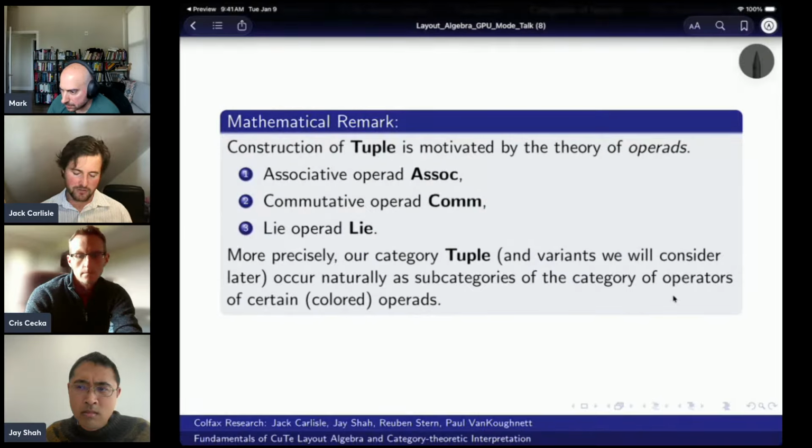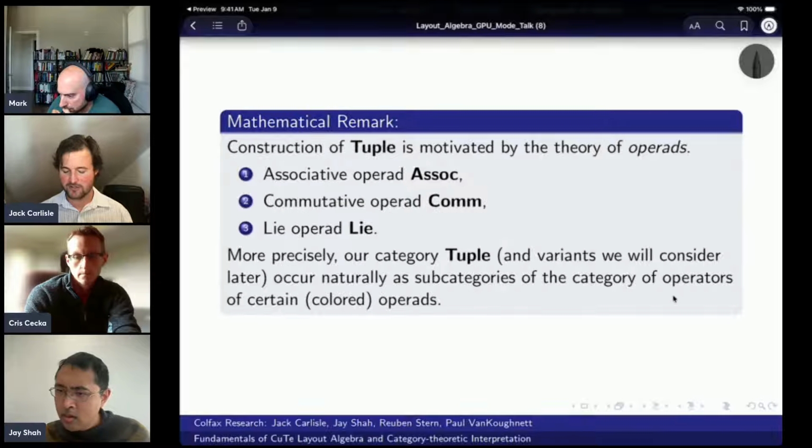Just like categories are an abstraction which encodes the notion of composition of morphisms, operads are an abstraction which encodes the notion of n-ary operations and their compositions. If you look at some common operads, if you're familiar with the stuff, you might know about the associative operad, the commutative operad, the Lie operad.